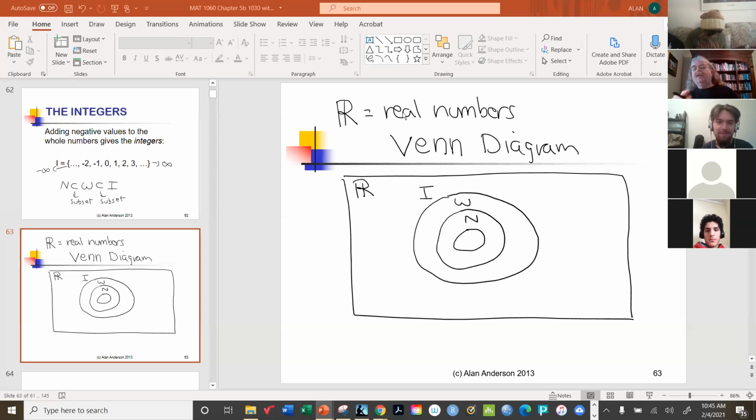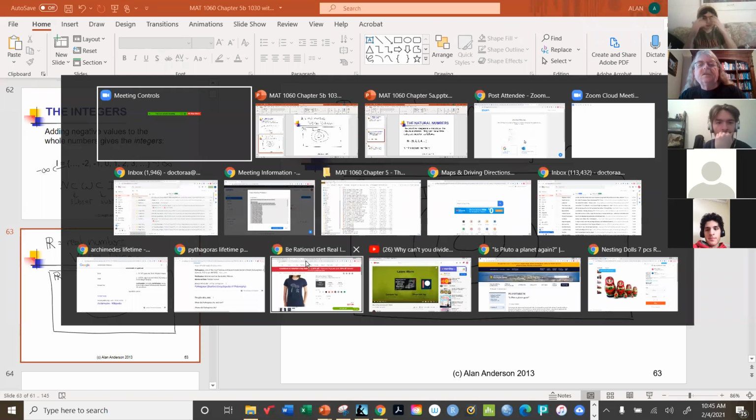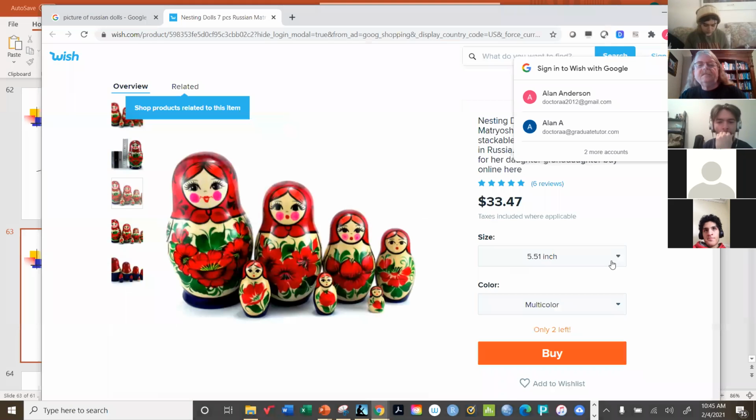Now, here to me is the best analogy for these subsets. I'm going to show you a picture of a real world object that is just like this. And you've probably seen these before in the real world. Russian dolls. Okay. What's going on here with these dolls? They're all identical to each other, and yet each one fits inside the next one. So, in other words, when you open it up, there's the next one, and then the next one, and the next one, all the way down to the smallest doll. Each one is contained.